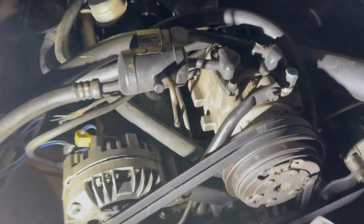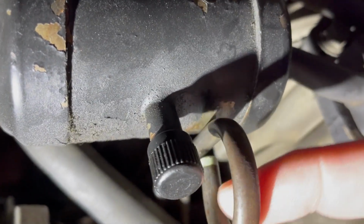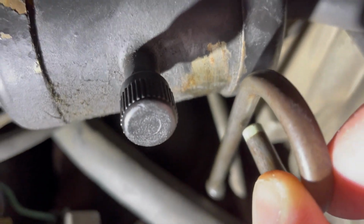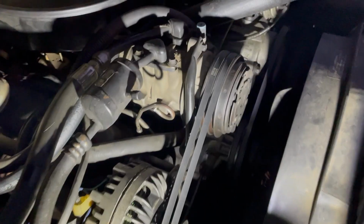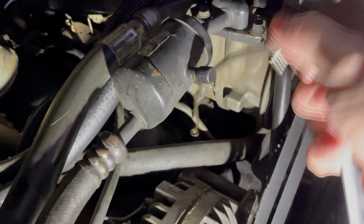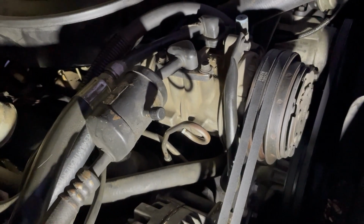I came out here just to check on the oil, and here's the oil dipstick. It's been hitting this for some time because the paint is chipped. So I'll just bend that out of the way. Put two little bends in it, and now it's not hitting the air conditioning thing anymore, and I can still check the oil. A win is a win. Only it wasn't a win.